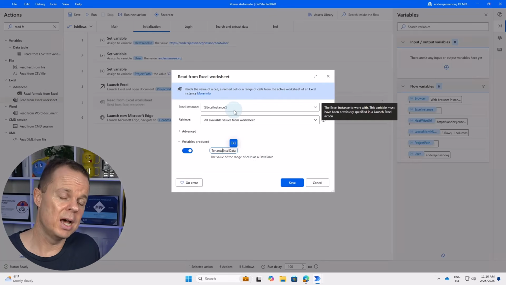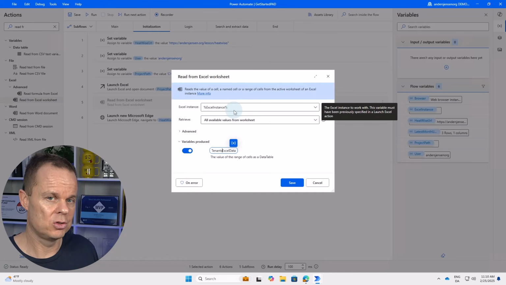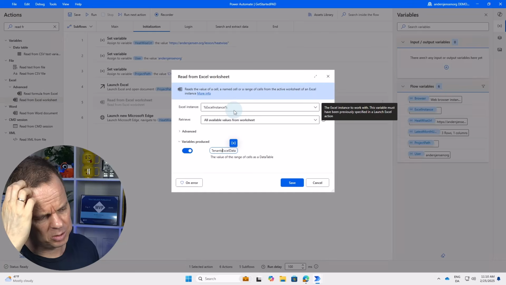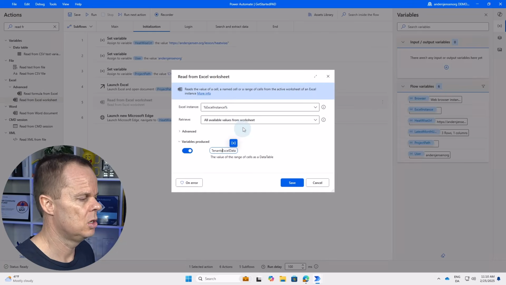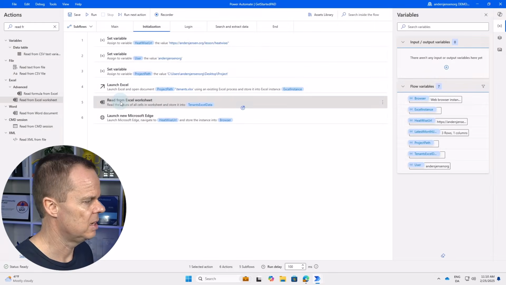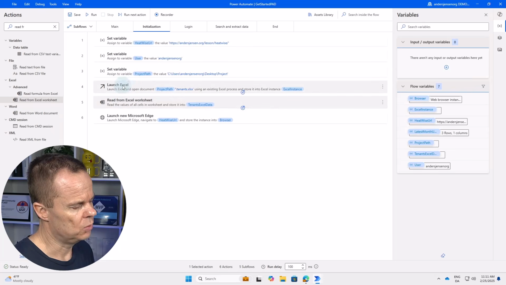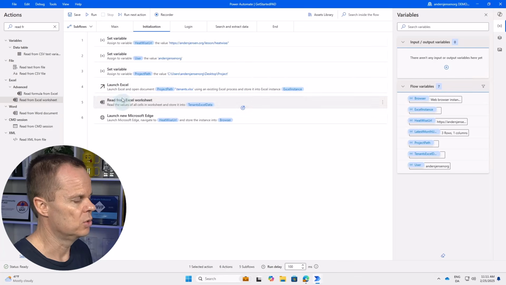The reason why we do that: we could create UI automation where we open up the Excel application and say, click this, click this. That will be very unstable and very slow. I'll do this, save. Whenever we open an Excel book and read it here, we also need to close Excel. Let's do that in the end.